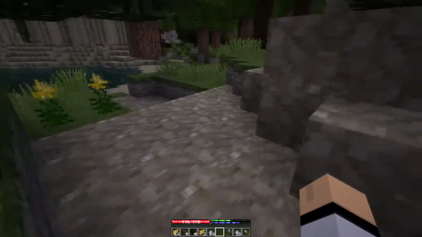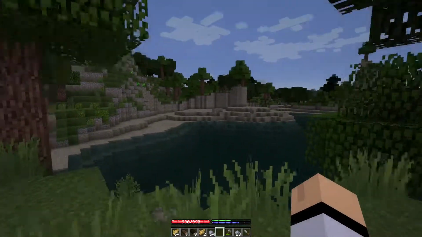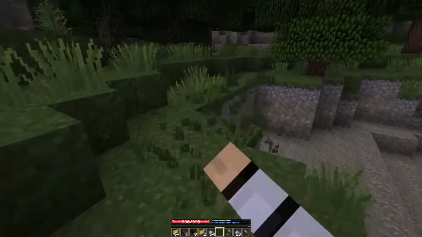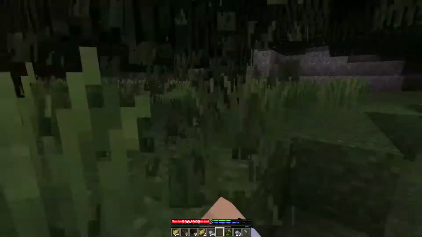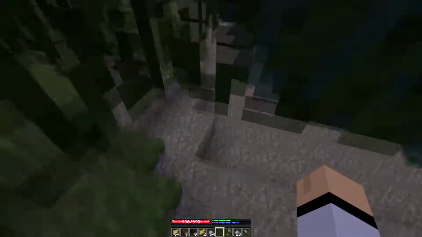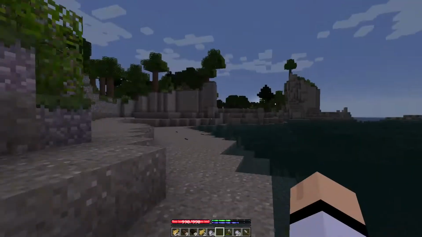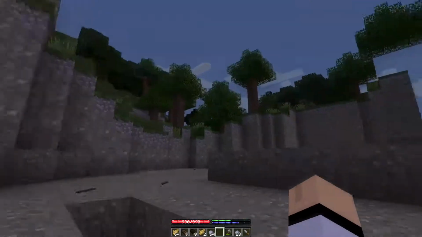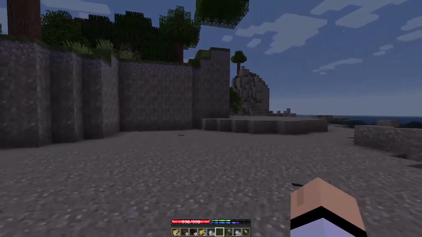Alright, so we've got quite a bit of clay here. We still have to find a water source, and we still need some sort of food. So I'm going to continue looking around for plants and such like that. Looks like night is almost upon us. So I'm going to try and find a spot that we can hide. Looks like there's some plants up there.